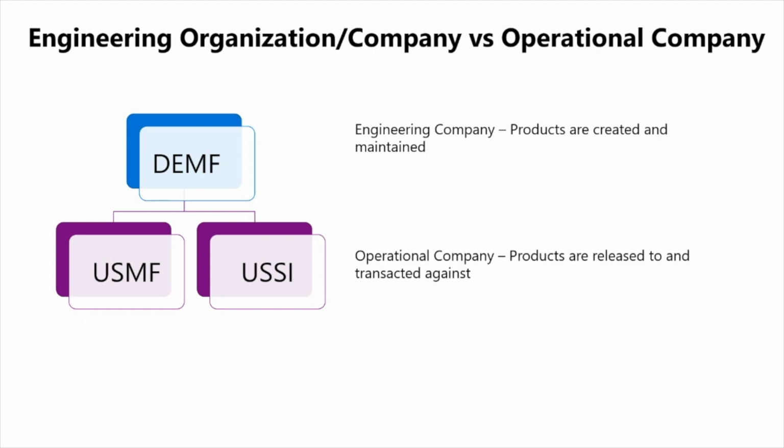The engineering organization's purpose is to manage engineering products. Hence, it is recommended to not do any transactions. Once products are released to the operational companies, they can be transacted against. So an important thing to keep in mind while you decide on your engineering company is, is it going to be one of your logistical companies? Do you need a separate one for easier data management? Make a decision according to your needs, as it cannot be changed later.